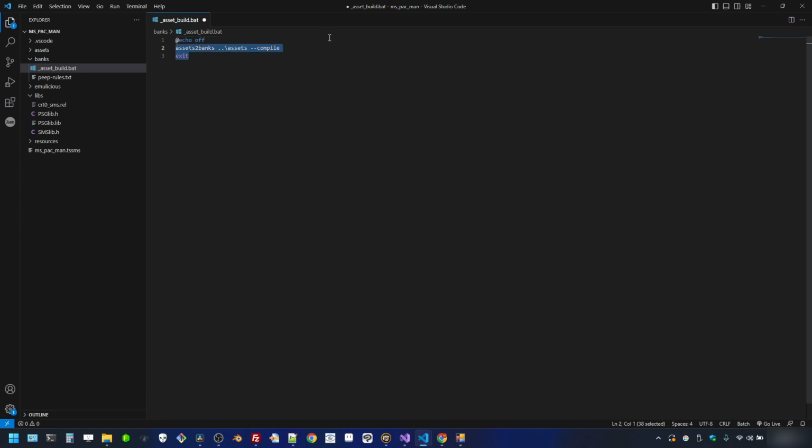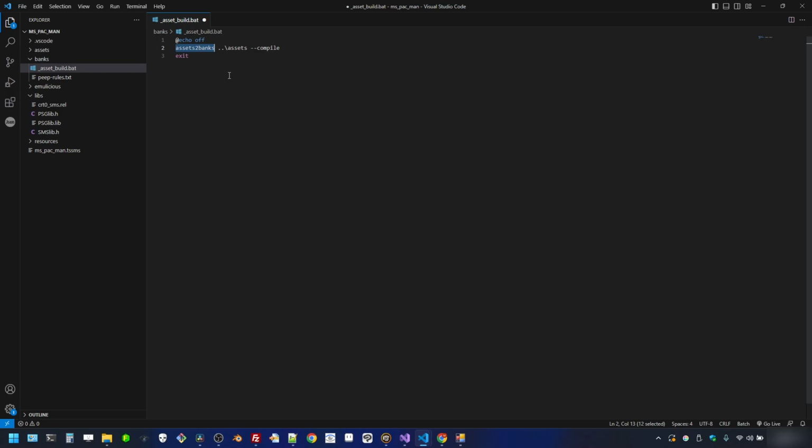This second line is just calling assets to banks. If you recall, in our first tutorial, we moved assets to banks from the Devkit SMS source code file to SDCC and a bin file over there, which is short for binary. So we have a reference to it that we can just call without any sort of pathing.